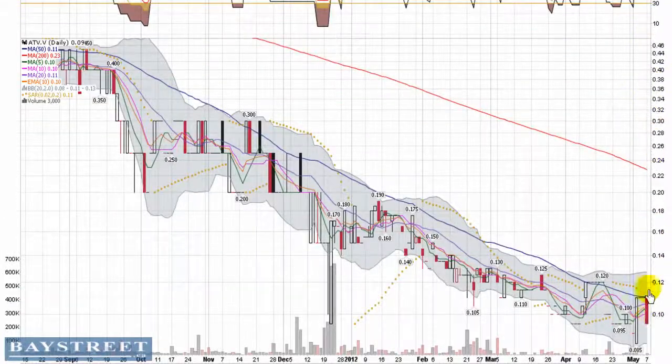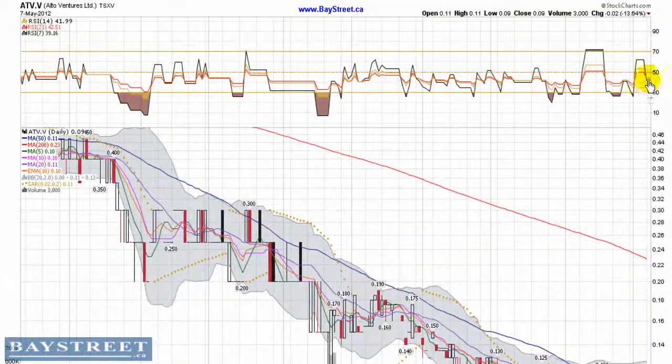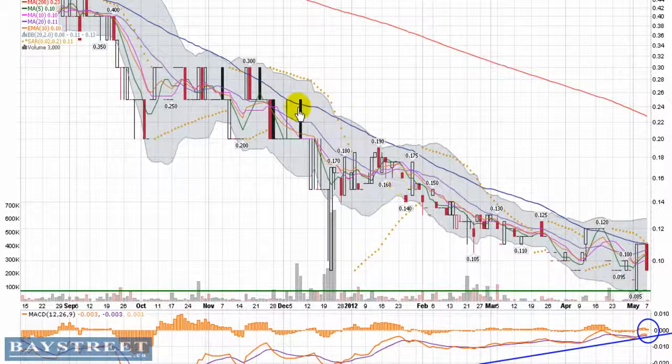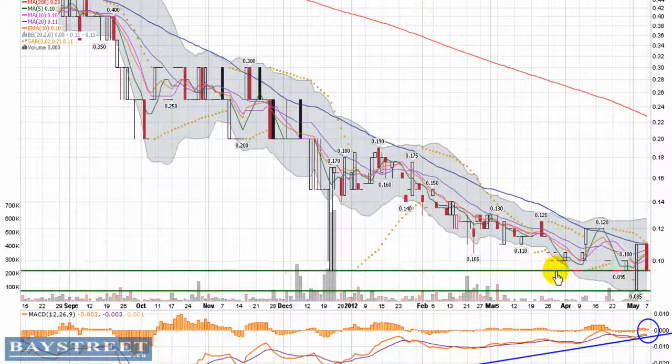RSI has turned down with today's selling pressure. It's pretty plain to see how volatile an indicator like the RSI is on low volume plays. They can really snap and whipsaw around. As far as the candles go, ultimately a bottom support at 8.5 cents like I mentioned. But what I'd be looking for in the near term is to hold this 9.5 cent mark. It served as an area of support, and it held it with today's close. So I'd continue to want to see closing prices hold over that level, and most definitely over 8.5 cents.